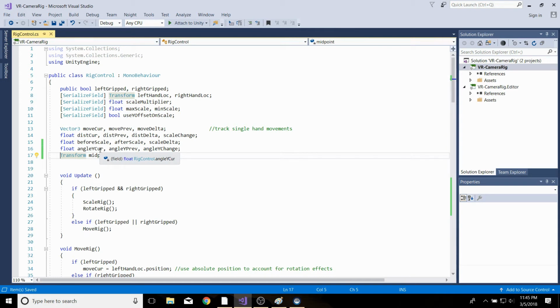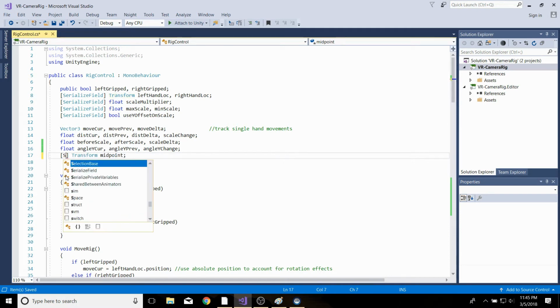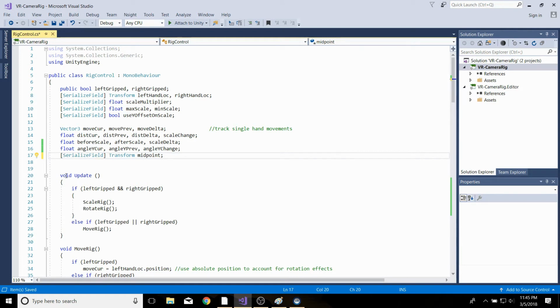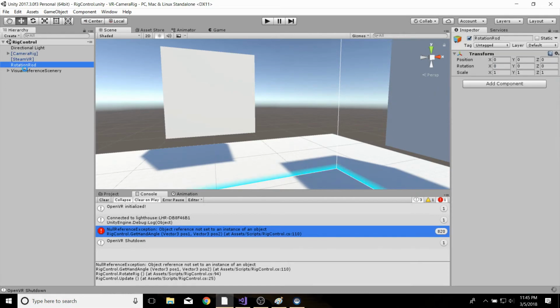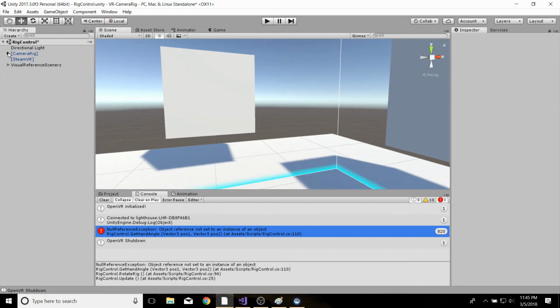I think what I'm going to need to do here is just make this into a serialized field. Ah, yes. Then I'm going to, never mind what that object was, I'm just going to recreate it.